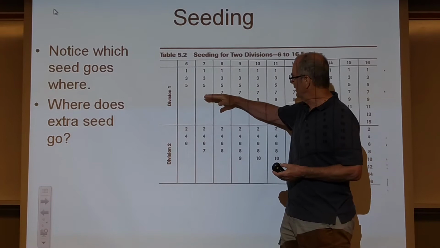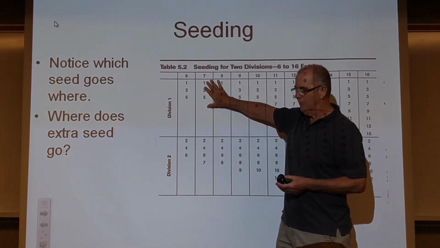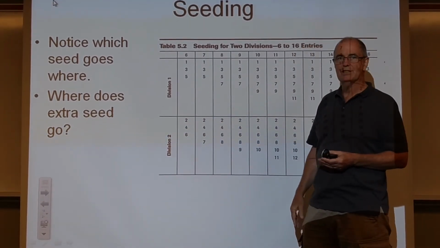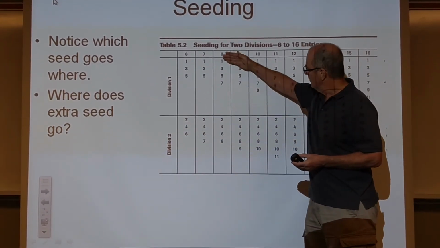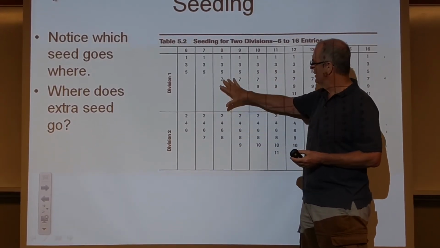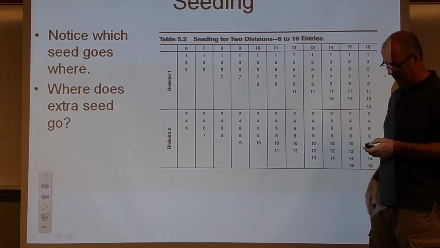1, 2, 3, 4, 5, 6. Why not here? Because this is the top seed. We're going to give them a little bit of a break, so the seventh joins the pool with the second seed. Then 8. Then we go back to 1, 2, 3, 4, 5, 6, 7, 8. The 7 moves up here and competes with that one. So we try the seeds, we try to balance the pools.